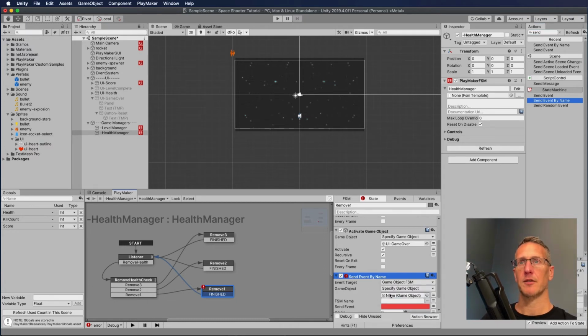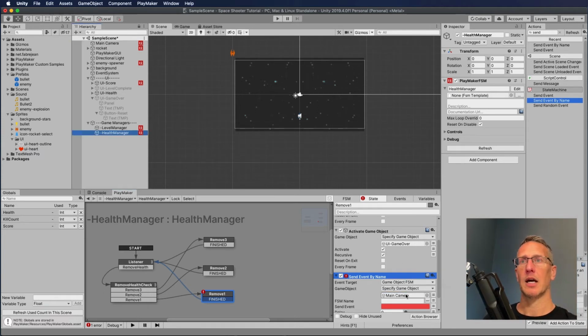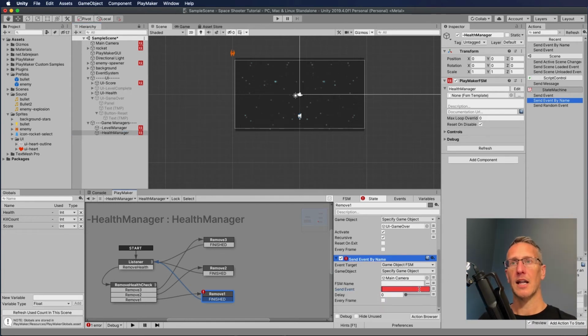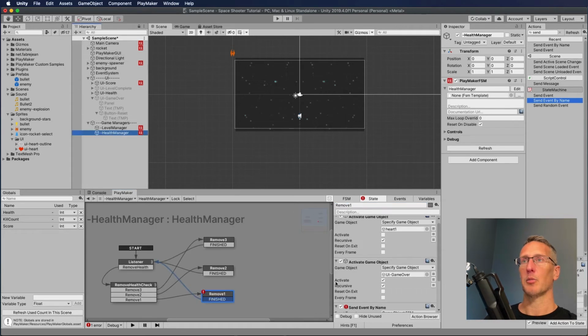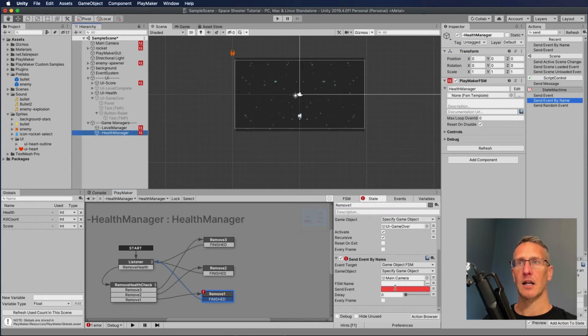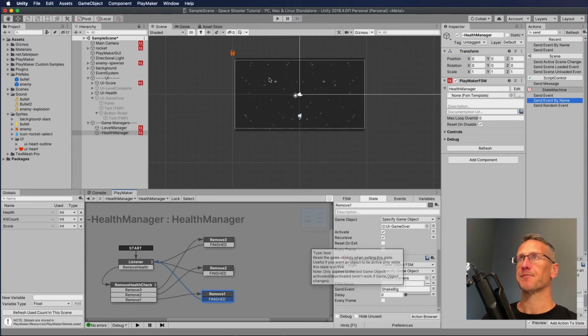So let's specify the game object, and we want that to be the main camera. So I'm going to drag the main camera down in there. The FSM that's attached to that, we can just add that by name. So I'm going to go to my camera real quick. Shake big is the event that I want to call. And then let's go back. I just copied that, and now we can just paste that in. So shake big. There we go. Cool. So we've got that happening.